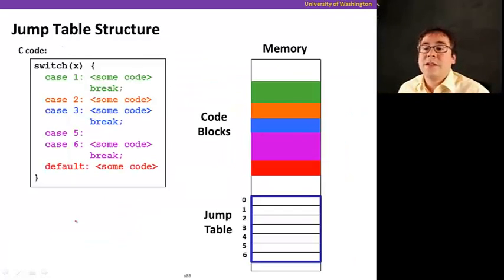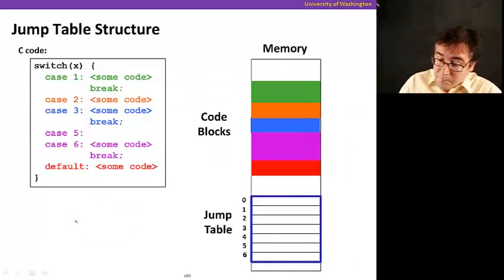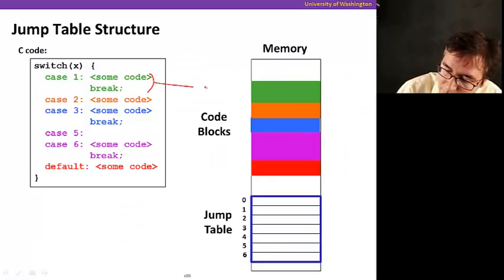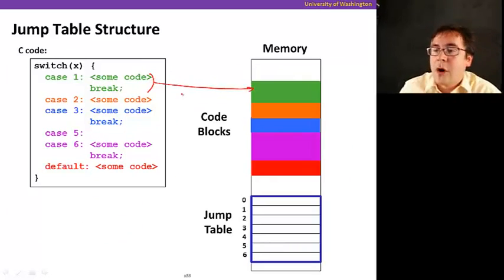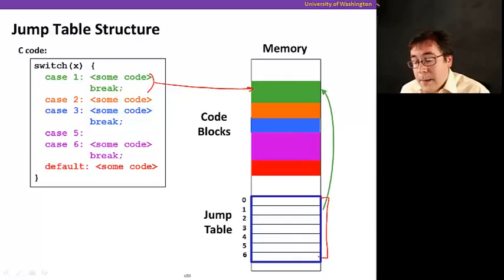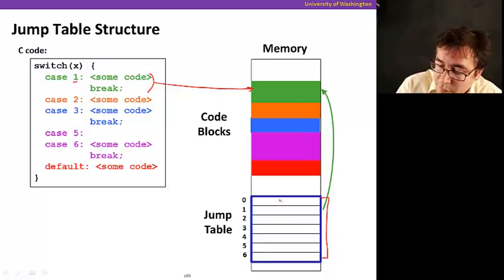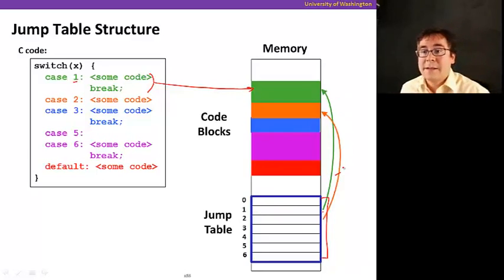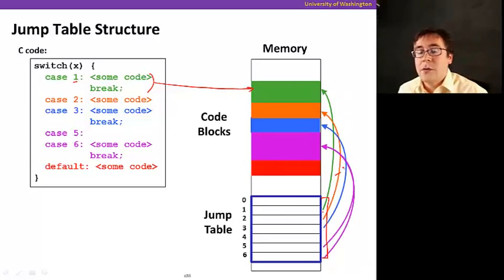So here's another way of looking at this more visually. I have another switch statement, and for each one of the cases, I have the corresponding region of memory, just do the color matching there. And then our jump table is going to map back to the corresponding memory region that implements that block of code corresponding to the case statement. So 1 is green, so that means that entry 1 here has to point to green. That's this one. And same thing for orange, and so on.